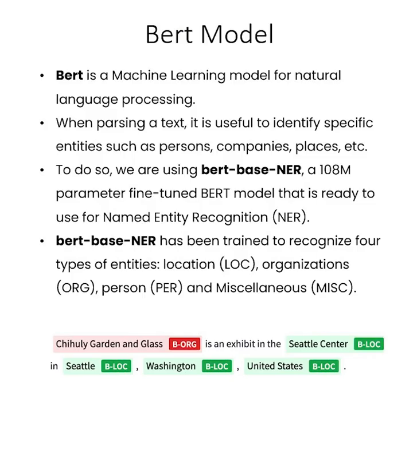By that, I mean the model would take a text and label certain words as persons, institutions, or places. We'll be using a BERT-based named entity recognition model. BERT is a general-purpose language model that can perform many NLP tasks, but the one we're using has been specifically fine-tuned to have a state-of-the-art performance on named entity recognition tasks. It recognizes 4 types of entities: location, organizations, persons, and miscellaneous. An open source model such as this can also be fine-tuned to recognize specific entities for your specific use case.